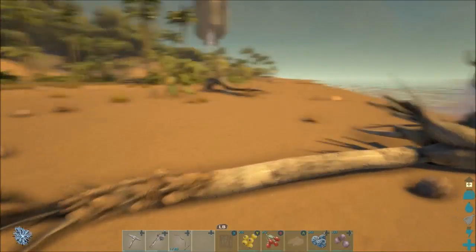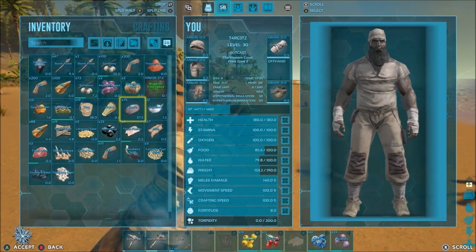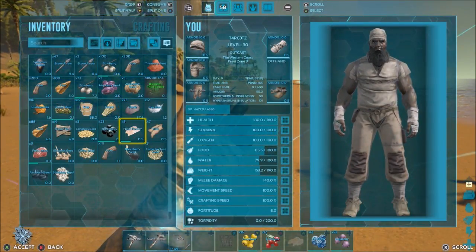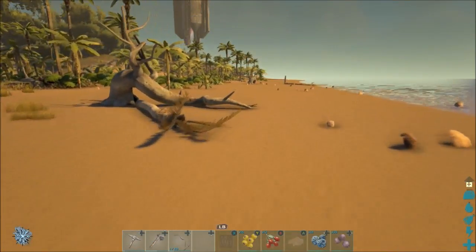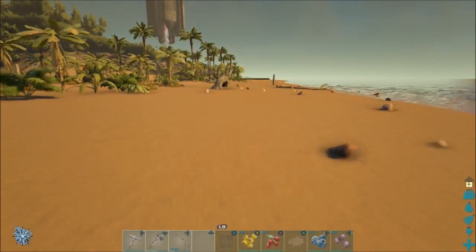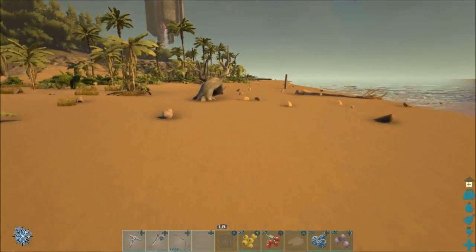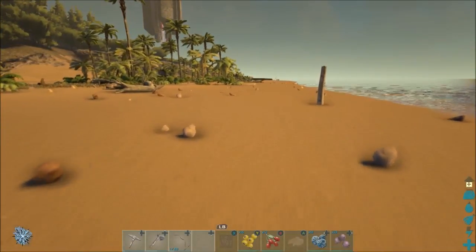I'm really heavy, I'm moving slow. Can I drop something? I don't want to drop the stone because I need that. I need the hide. Oh my god, I need some wood. So we're going to go to the plank station after I grab the metal. Well, after I craft some narcotics, we'll go over there with the metal.